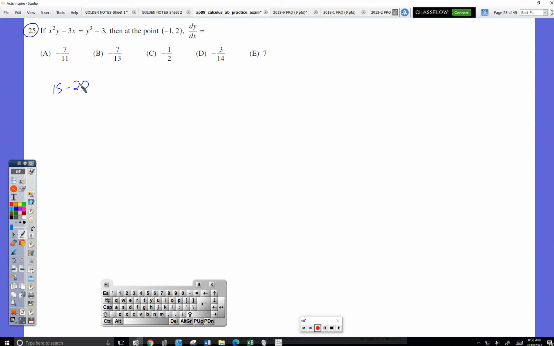Have I made my point? Okay, so here we go. It says find the derivatives, so I do. That's going to require the product rule, so that's the second times the derivative of the first plus the first times the derivative of the second. Whenever I have subtraction, I want to be a little careful, but the derivative of 3x is just 3, so that went quick. The derivative of y cubed is going to be 3y squared dy dx. The derivative of 3 alone is 0.